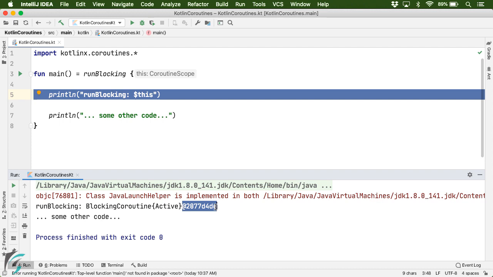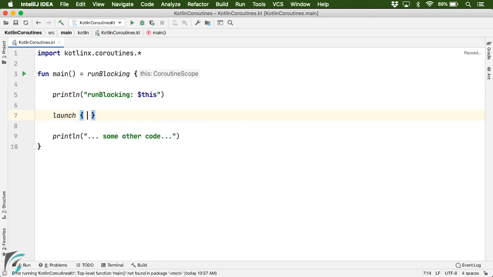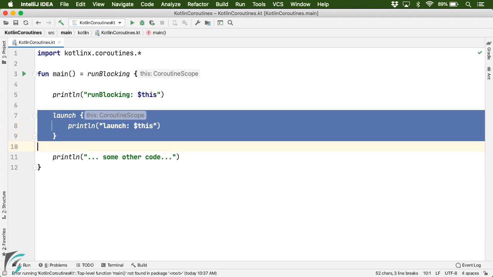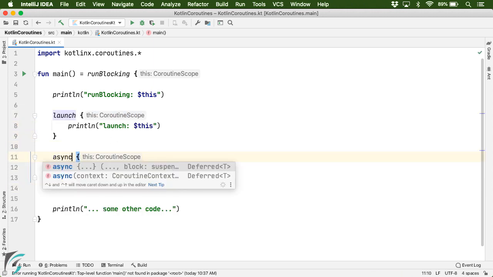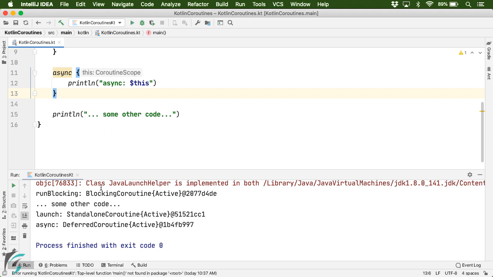Fine. Now similarly, if you use a coroutine such as launch or async coroutine builders and print the CoroutineScope objects using the print statement like this and run the program, then you will find that the launch coroutine builder creates a standalone coroutine and the async coroutine builder creates a deferred coroutine which returns a deferred job object.